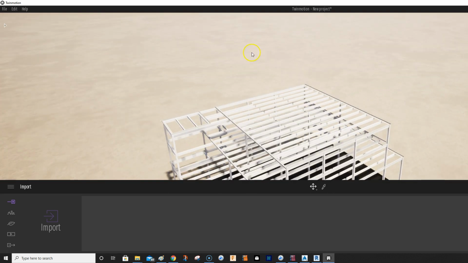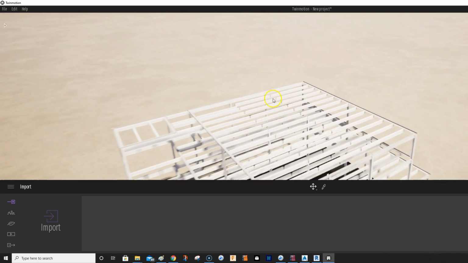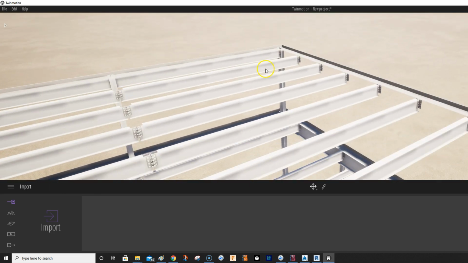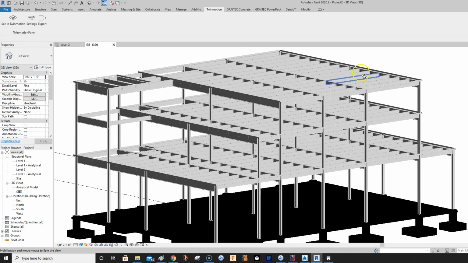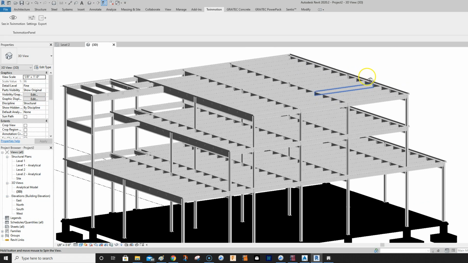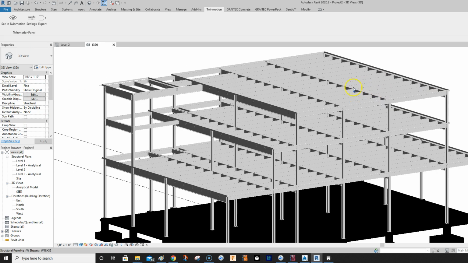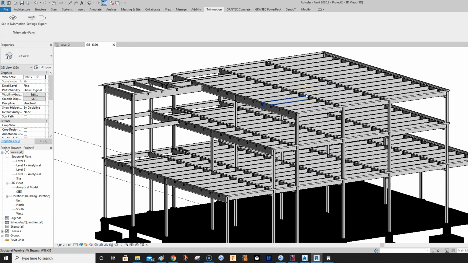So that's kind of weird. That's a little bit weird. So you can see all my outside beams have gone now. So that's all my outside beams are here in this model. So don't know what happened there. So obviously that's not ideal, right?